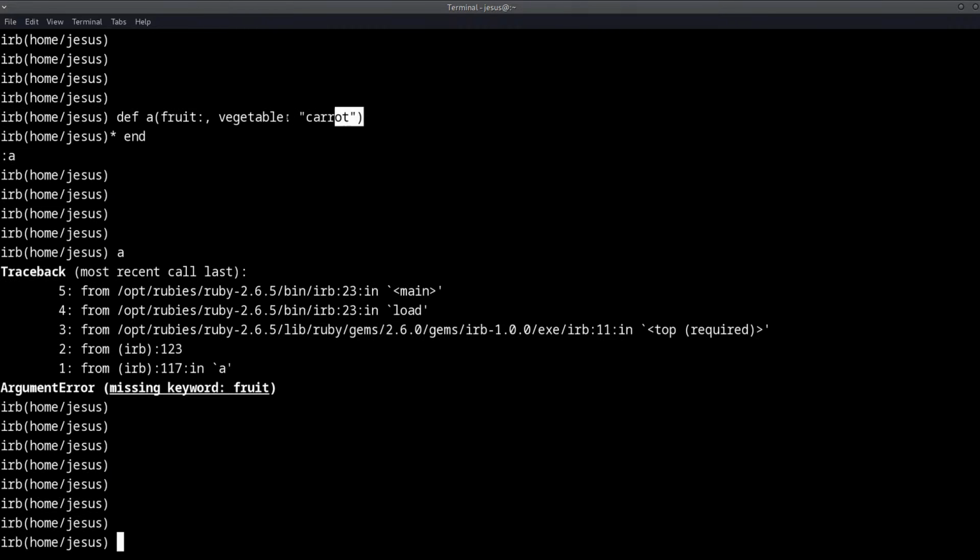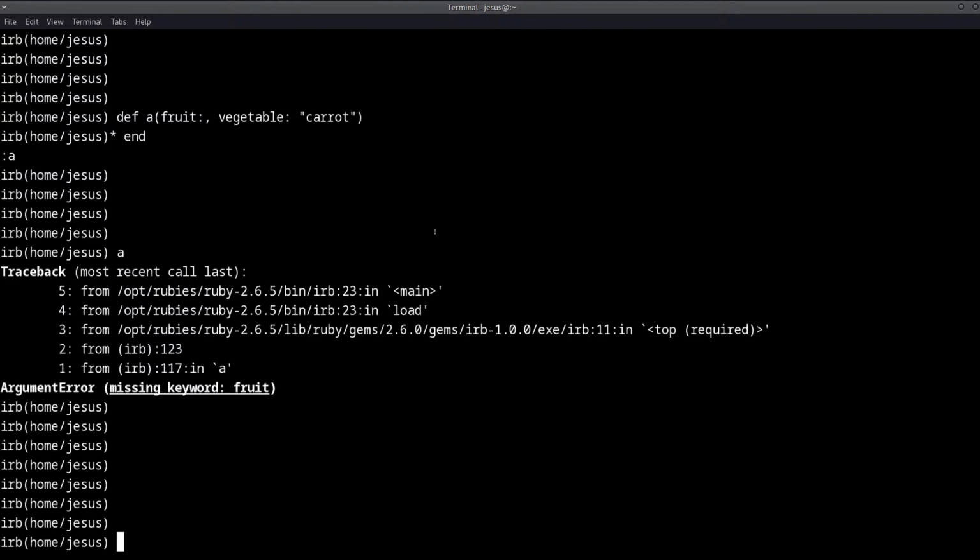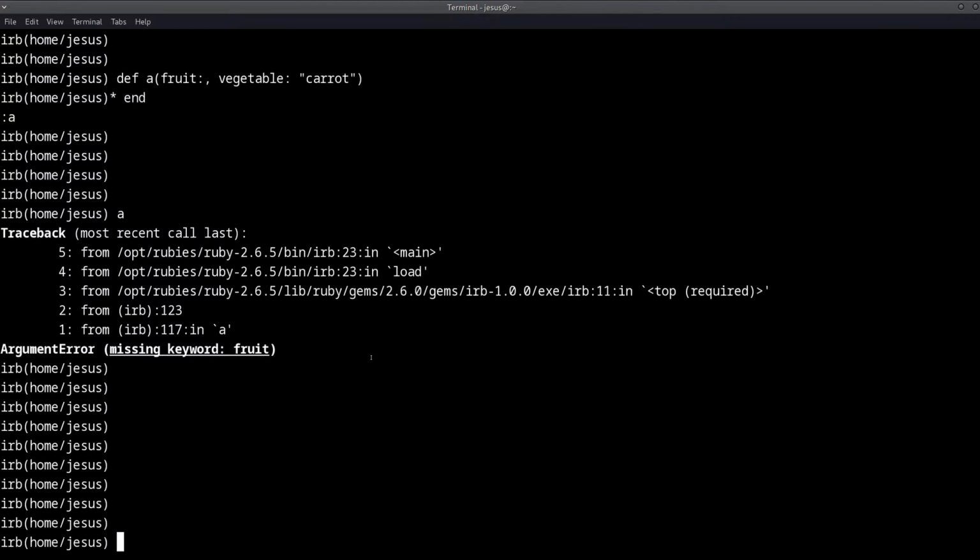So for example, you need to be familiar with keyword arguments. You need to be familiar with the different built-in methods, like for example, map, select, inject, many others, right? So that's like the first pass.